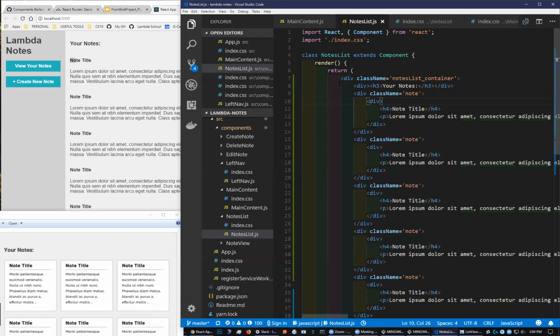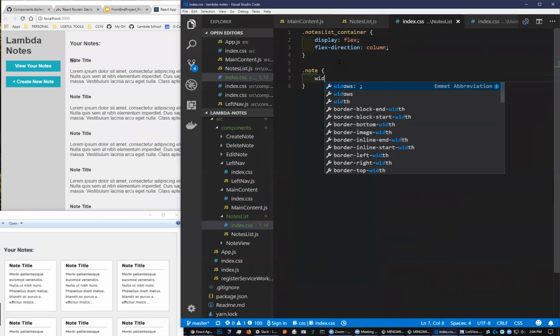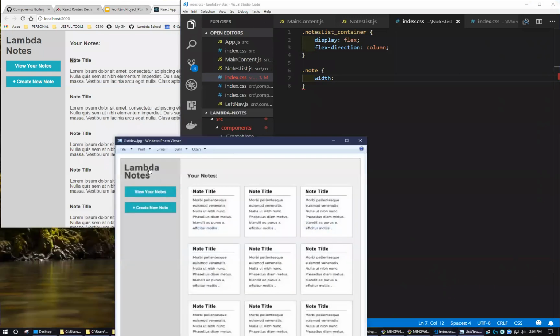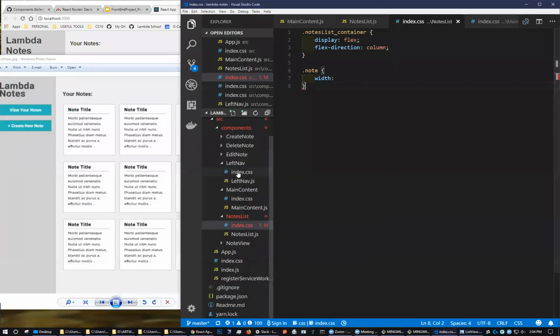So I have my little div here called note, right? And I'm going to have to create some sort of style for each individual note. So I'm going to go inside my index CSS, and in my note, I'm going to give it a width of. Let's see, if our nav bar is, what was it, what was our nav bar width? I forgot about it. This is why I need to write things down.